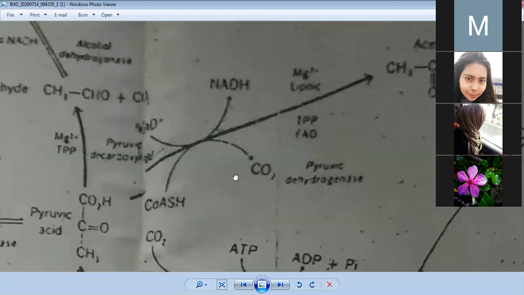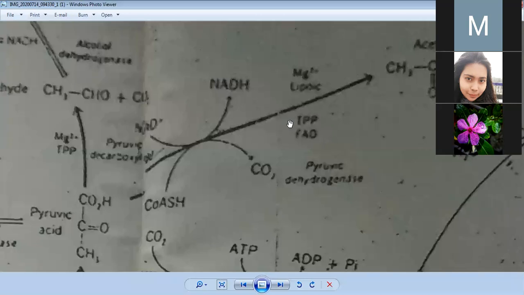If you don't have any question, then the next step, from pyruvate, acetyl-CoA is produced. Okay, this is not a one-step reaction. This actually has 5 steps, and in this reaction there is a lot of enzymes. So in short, we say pyruvate dehydrogenase complex. Okay, why? Because there are a lot of enzymes. We made it short, showing it to you as only one reaction. If anybody wants to do masters in biochemistry, at that time we show you all these reactions.